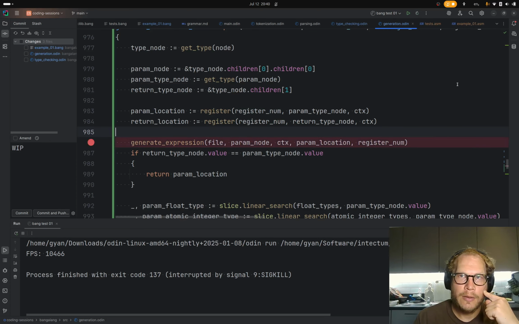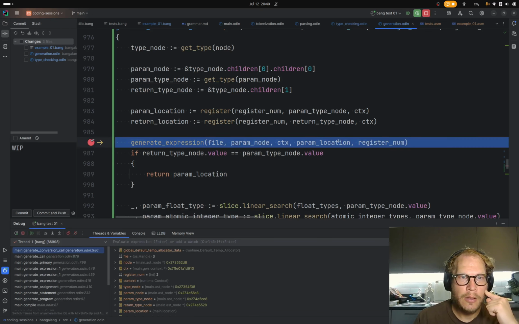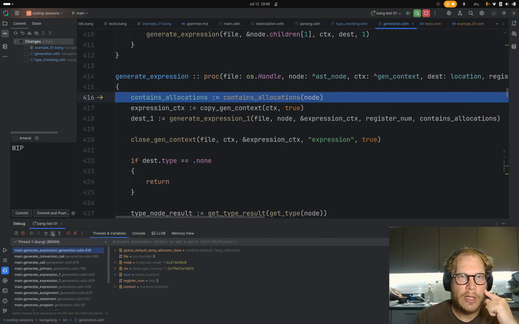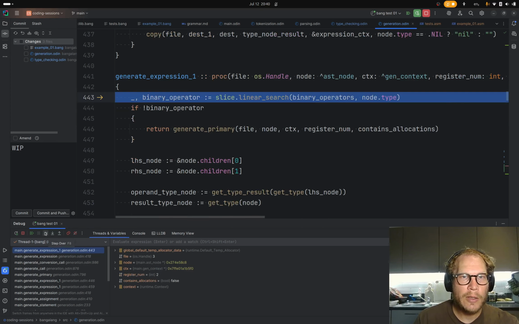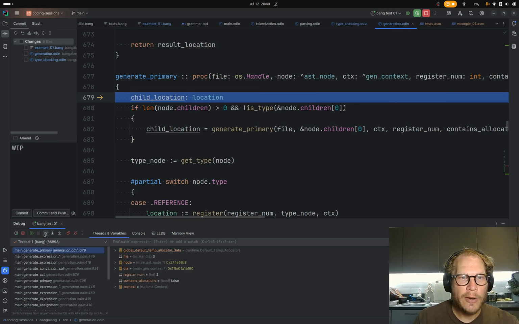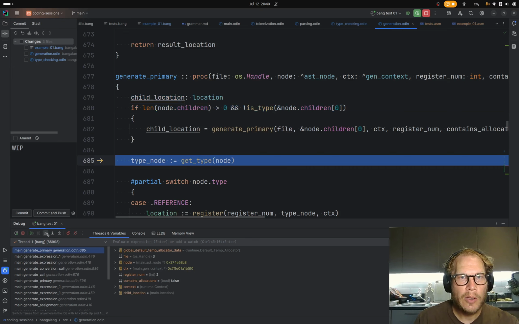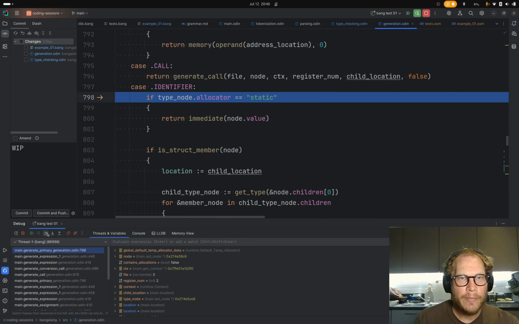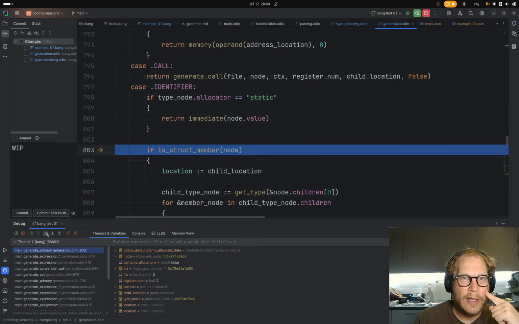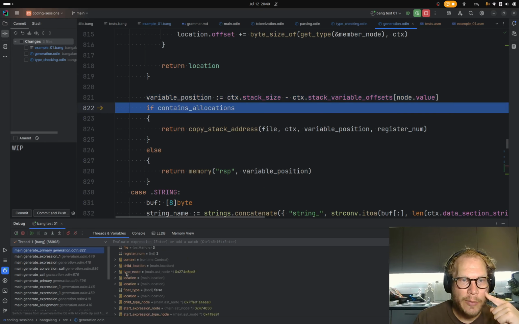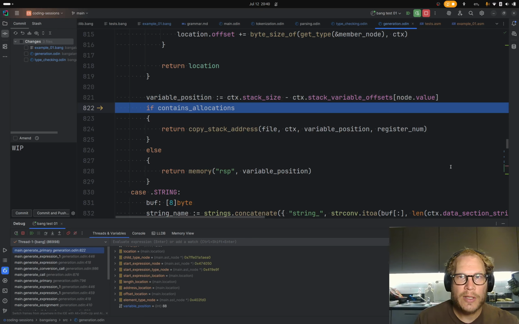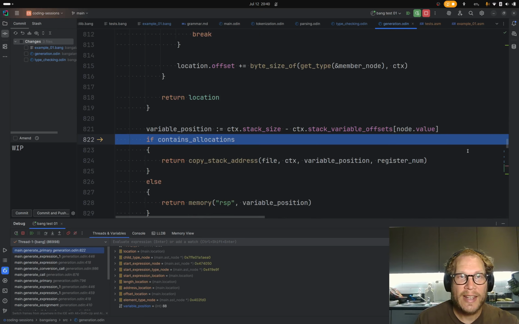So if I go here and we step in and we're generating expressions, we go generate expression 1 and we're generating a primary. And it's not static, it's not a struct member. So we grab the variable position, which is 88.